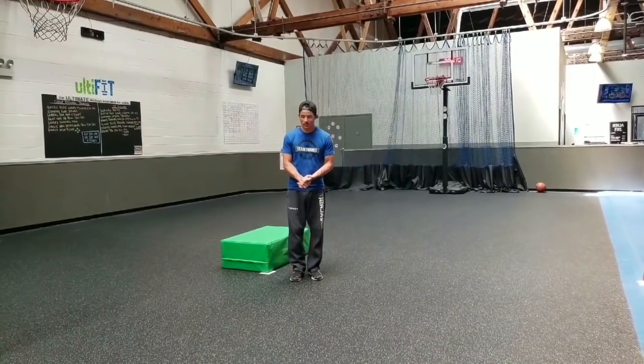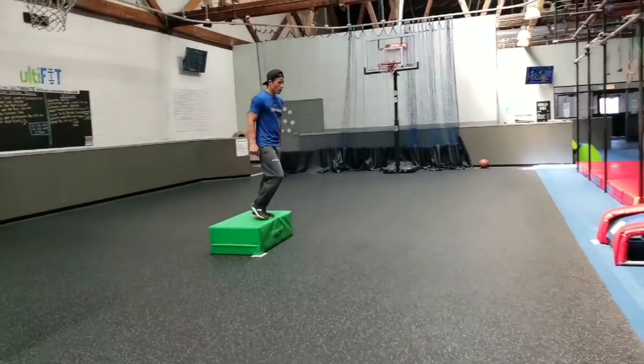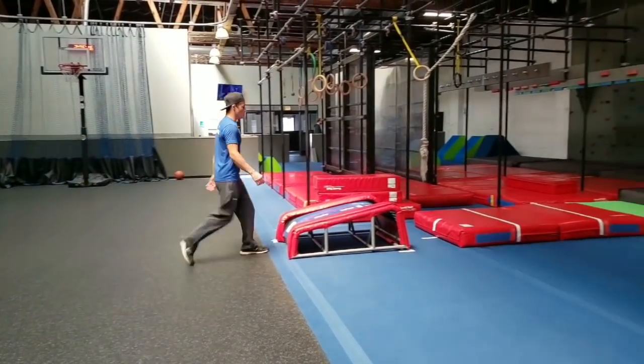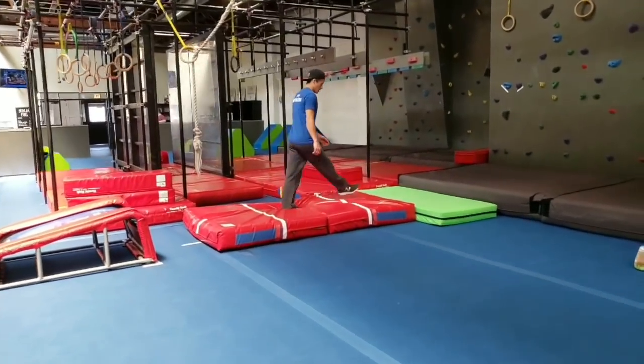I'm gonna go ahead and jump right into it. Our first obstacle is the trampoline jump. You guys are starting on this green pad. You're gonna run and jump and hit the trampoline. Your goal is to land between one of these three lines.